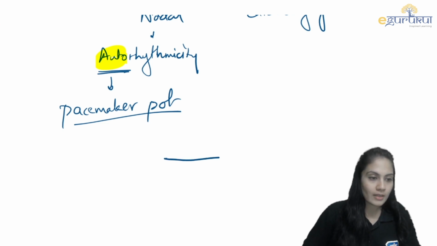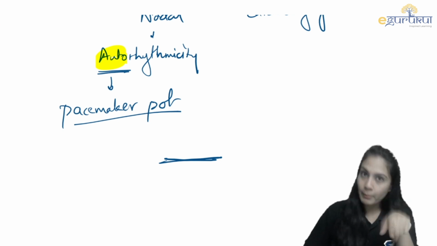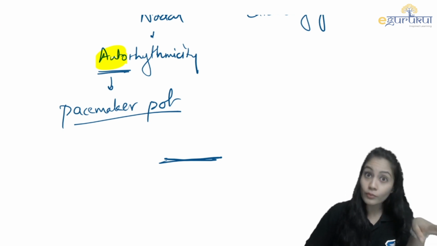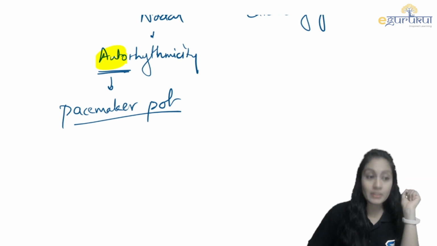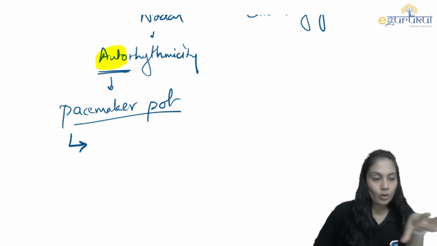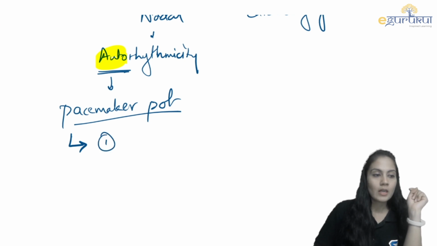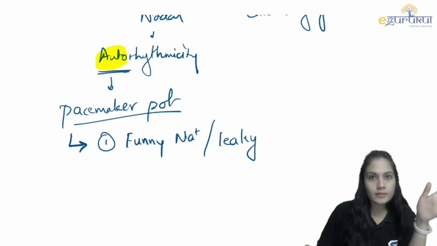So suppose this is the resting. When we talk about resting membrane potential, we're talking about a straight line. But remember, there are some tissues like the nodal tissue of the heart where a non-stable RMP is present. So what is the reason? First, we'll check on the graph also. The first thing of this autorhythmicity or pacemaker potential is the funny sodium channels, or the leaky sodium channels. They do not need something to open them. They just leak inside.